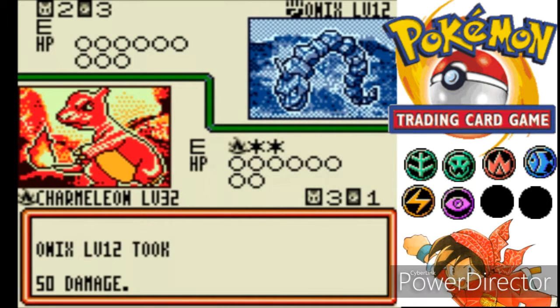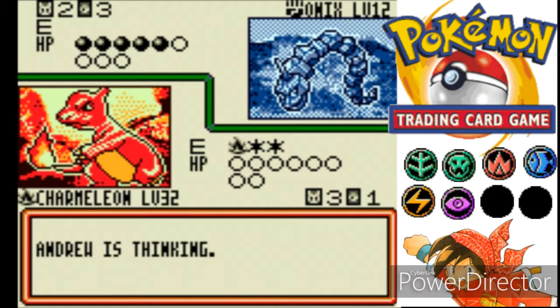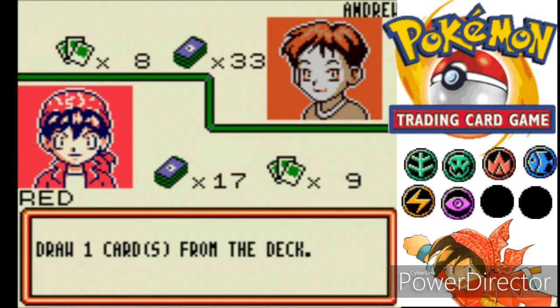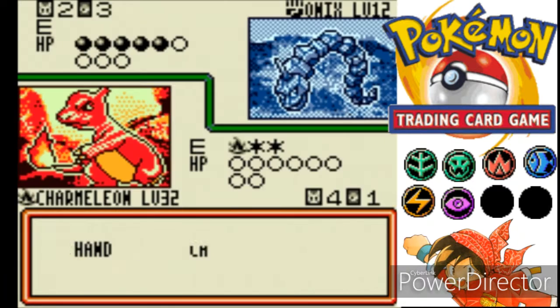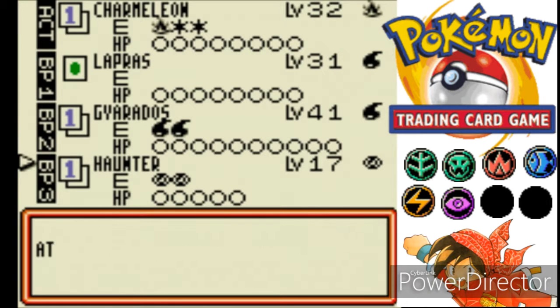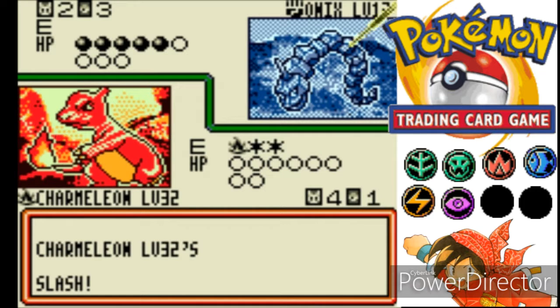I gotta hit him once, I gotta hit him twice now. But if I KO that Onix, I've already won. Put Magma on the bench, yeah. And then it's pretty. Let's get this second energy card and give it to Hunter. And then let's go for the slash. Now bring it on, you fat guy, you can't win at all, huh? He's good. But this deck is fine now.